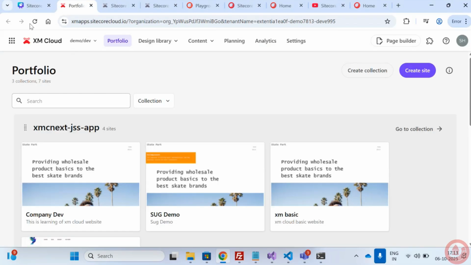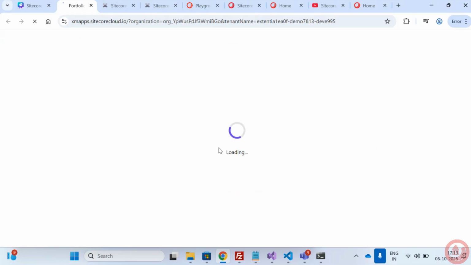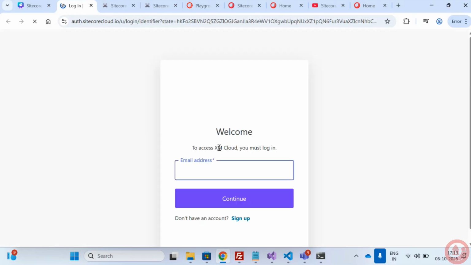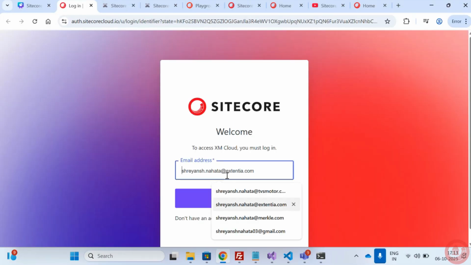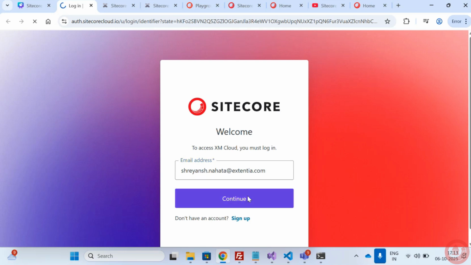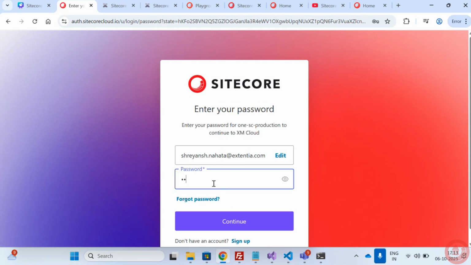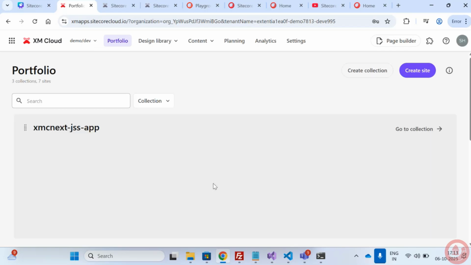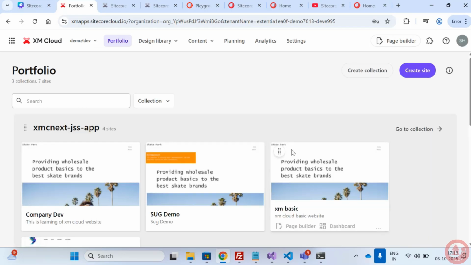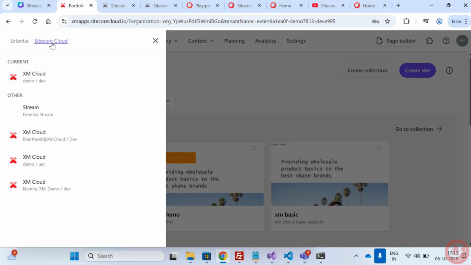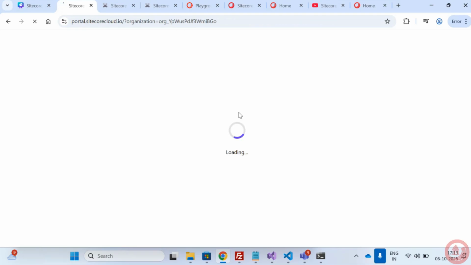Meanwhile, I'll go to the XM Cloud portal. These are multiple projects that we have already created in the Sitecore Cloud portal.